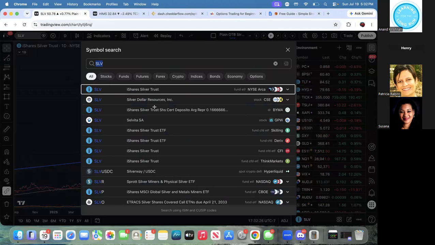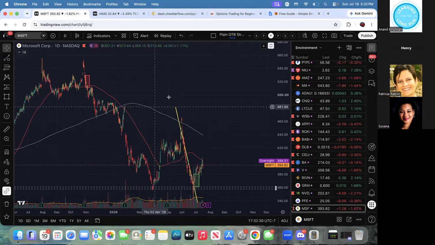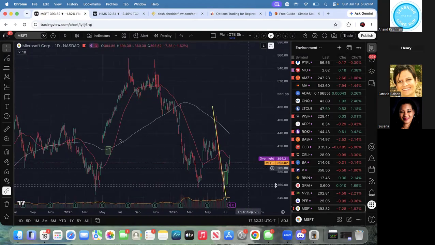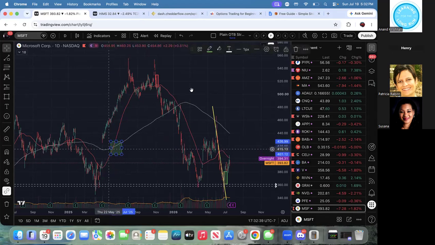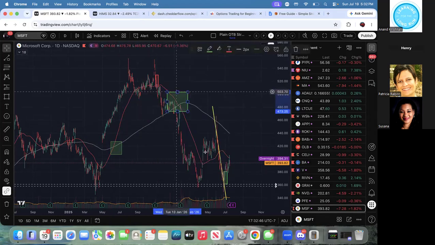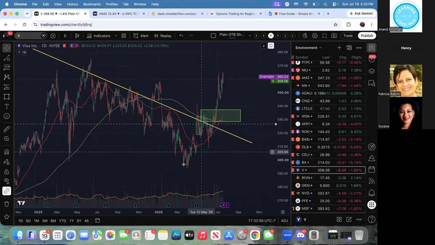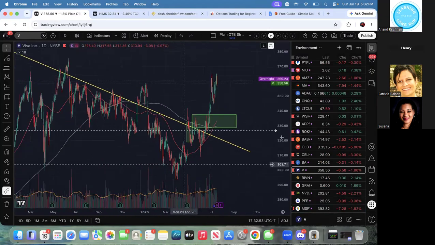Let's see, tickers. Are you checking Microsoft now? Yeah, I like Microsoft a lot, but it's just not setting up at the moment. If I can see this set up, I'd be happy. Visa, when I see this, it makes me concerned, right? So until we can, yeah, let me look at Visa. Good one, Anand. Visa, right? And AMD has been really shooting up because of the AI hype.